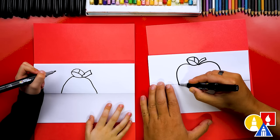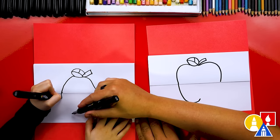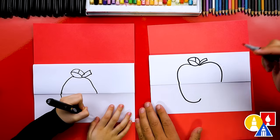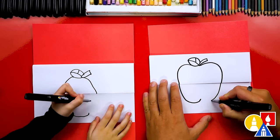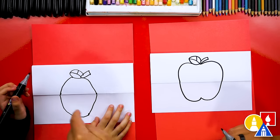So we can start here, and we're gonna draw a curve that comes down, and then we're gonna come back up. So come down to here, and then back up in the middle. I love it. You could just keep going if you want, or we can draw the other side like this. Come down and connect. I like that your apple is round.